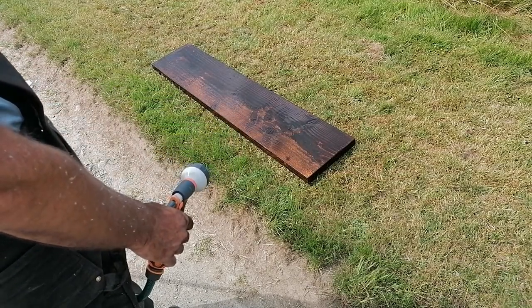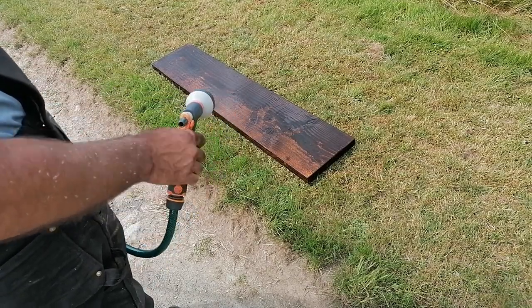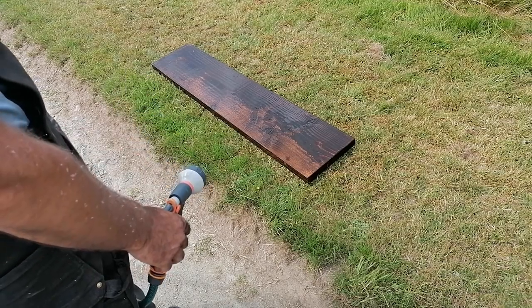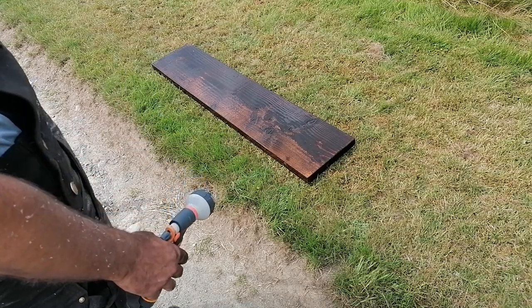That's it. That's rinsed off. So what I've got to do now is let that dry. It's quite a sunny day, so it shouldn't take too long. And then I'll get it oiled with boiled linseed oil.